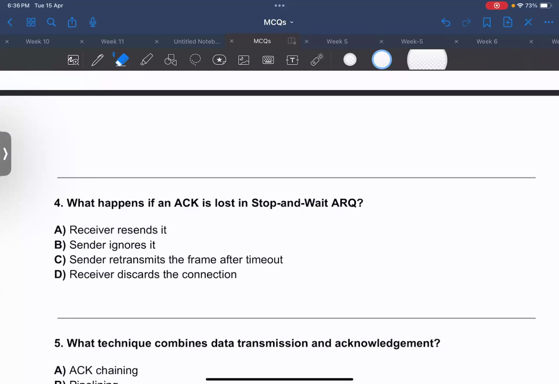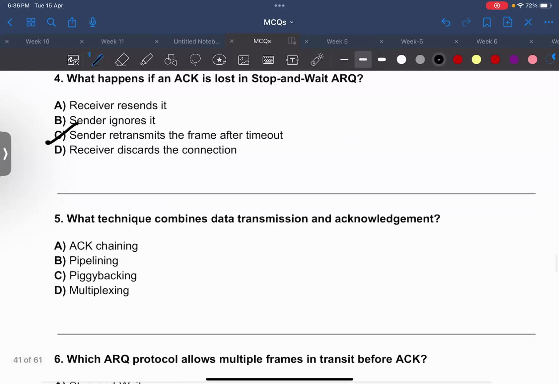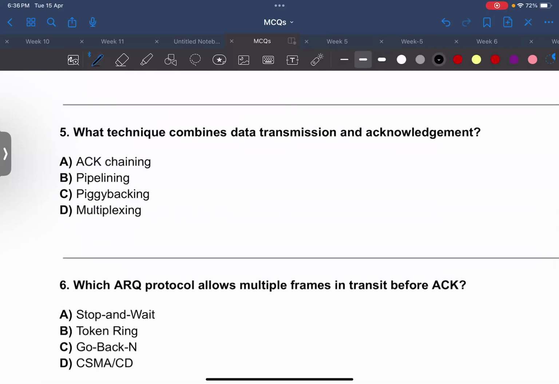What about others? If you have attended the class, you might know the answer. Absolutely correct. If the acknowledgement is lost, the sender retransmits the frame after timeout. What technique combines data transmission and acknowledgement?